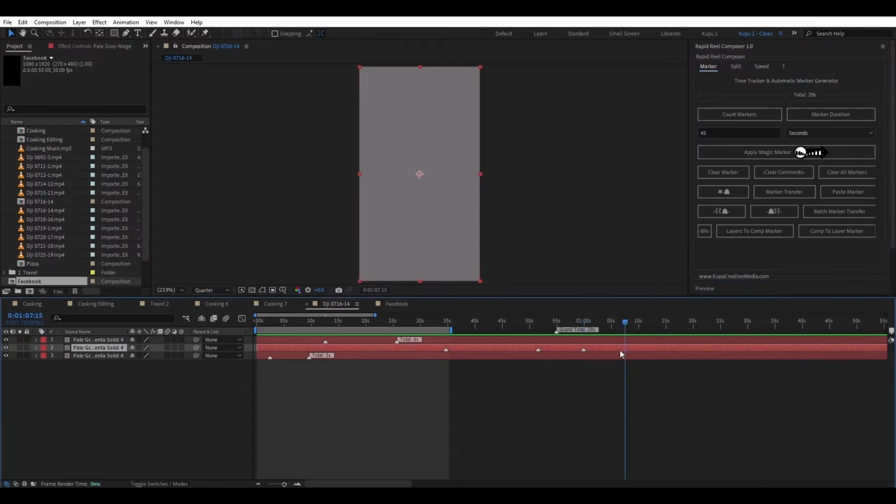If I add one more layer, one more marker, which makes it even, then if I click on this, it will show you the distance difference between this time and this time. This can be really helpful when you have a tight time and you want to finish your footage within that time. So let's go back to this.